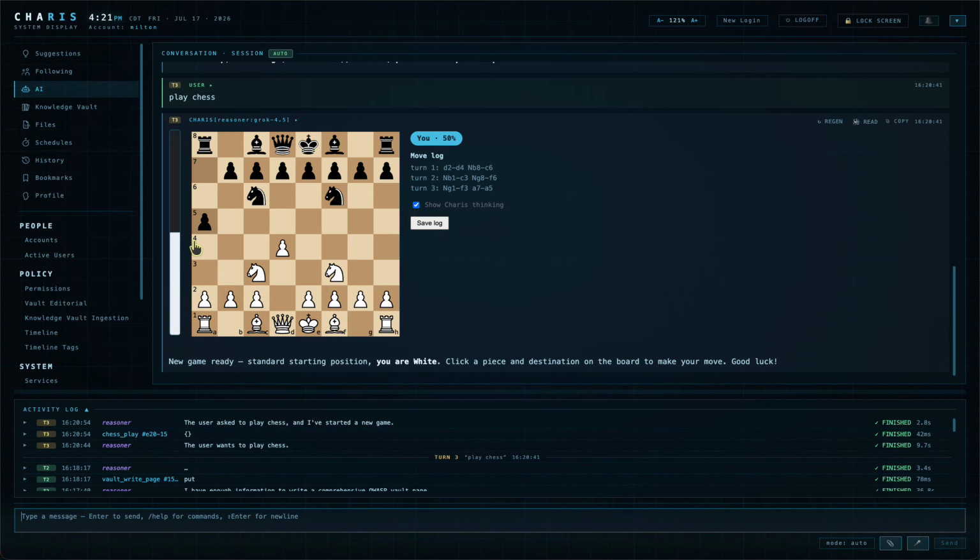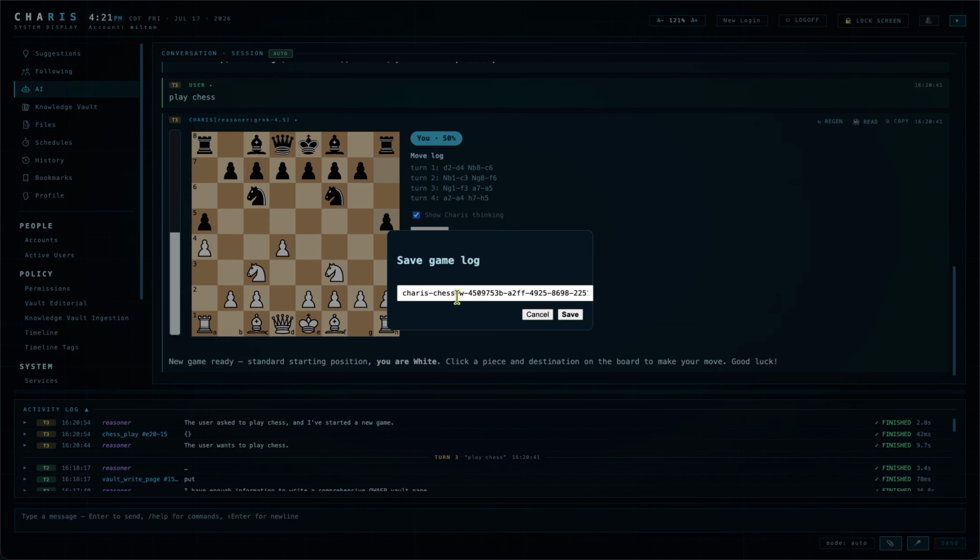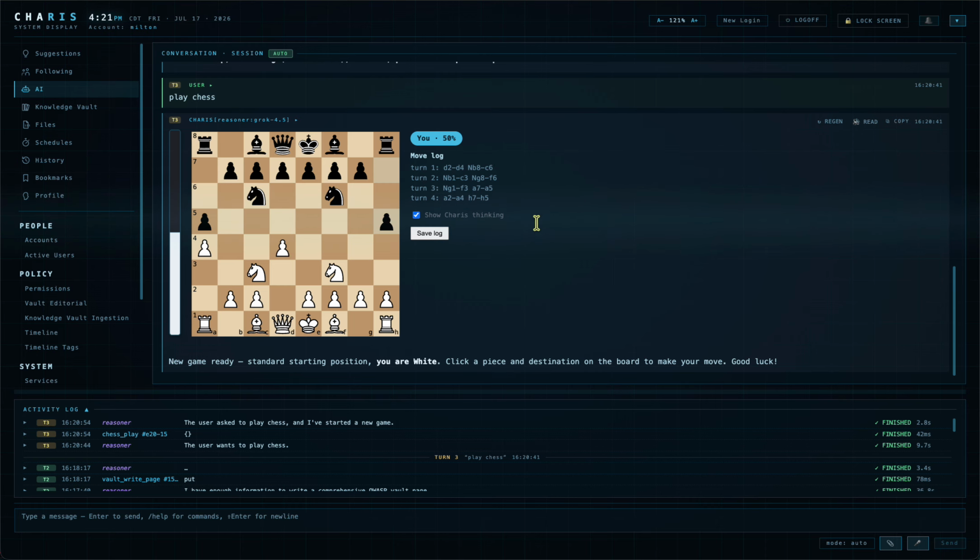So you see those red flashing dotted lines, and then the green one where it selects the move. Anyway, you can save the log of the chess match and the turn-by-turn log. Anyway, it's kind of cool, if you like chess, I guess.